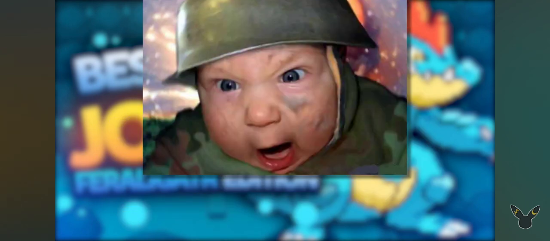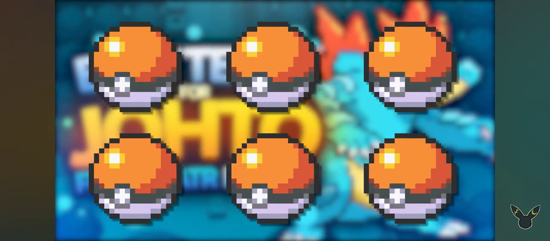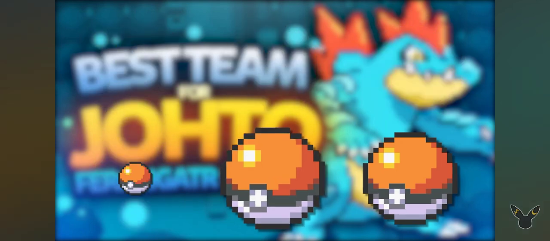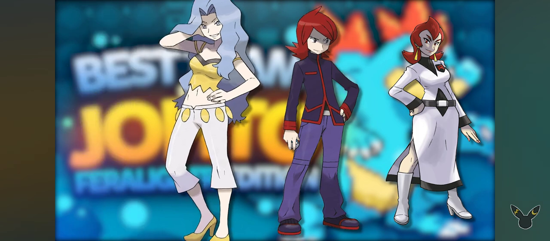Whether you are new or a veteran to the best team series, for every team video I make, I always lay down the ground rules and requirements I look for when making one of these teams. When making a best team, I look for the best possible team of 6 Pokemon revolving around that said starter, ensuring that it does well against all the gym leaders, Elite Four members, rival, evil team leaders, and in the Johto games, Red as well.